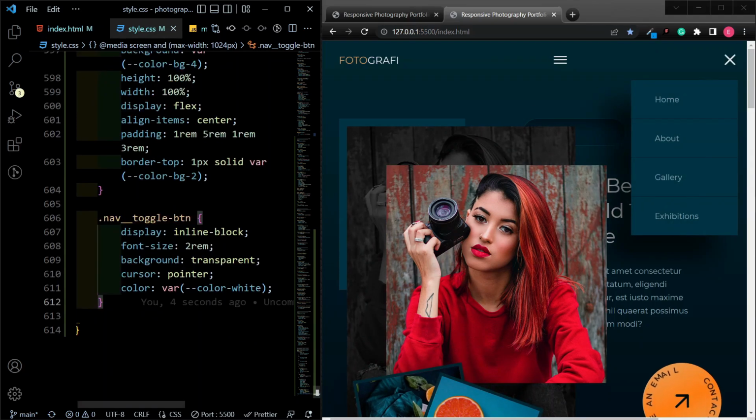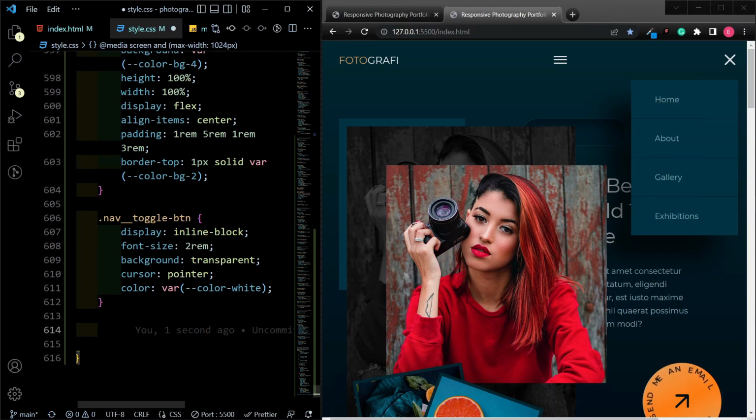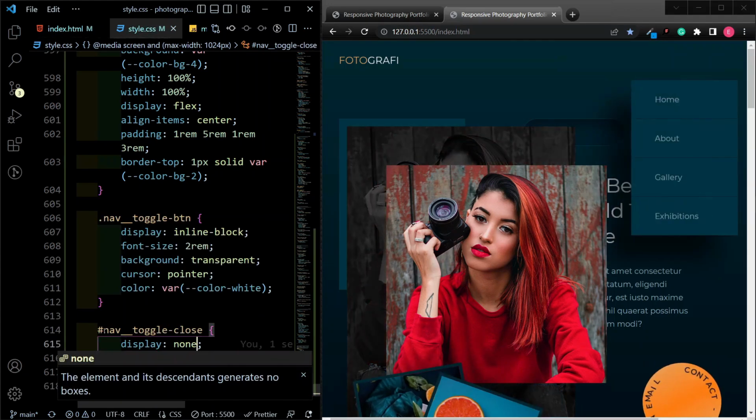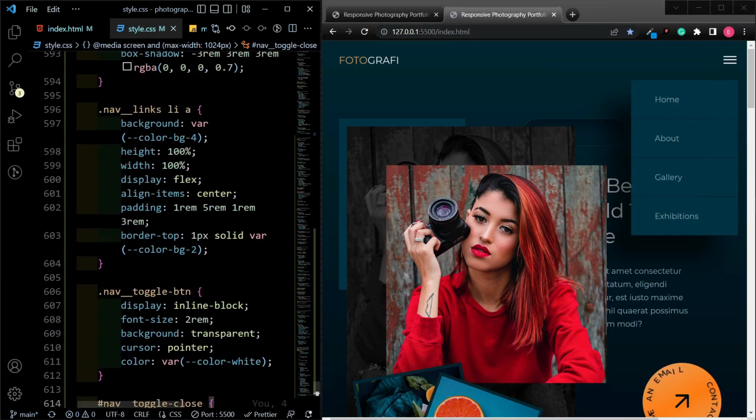As I said, by default we are only going to need the hamburger icon, so I'm going to display this. That is the close icon. I'm going to display that none for now, and we give that an ID of nav toggle close. Okay, I'm going to display that none. So we only have the hamburger icon.